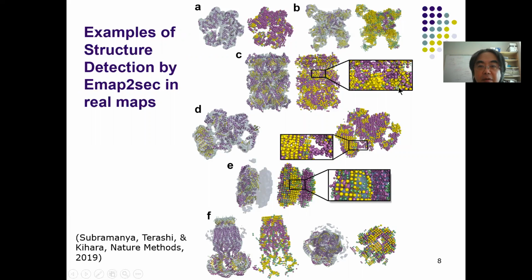This is some example at each panel A, B, C, D, E, F. On the left side shows the actual proteins' 3D structures in the cryo-EM map. And on the right are our assignments. As you can see, the red dots correspond to alpha helices and the yellow dots identify the beta strands. And as you can see, our assignment agrees very well with the actual correct answer.